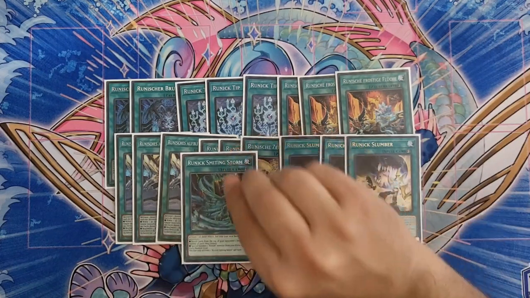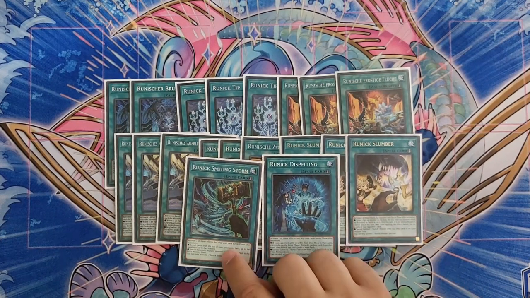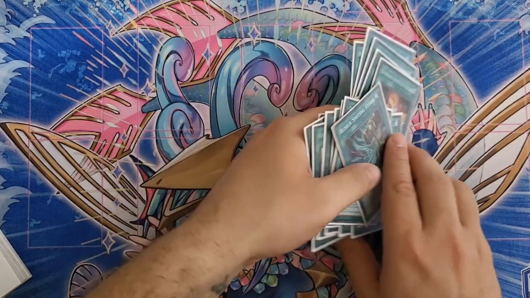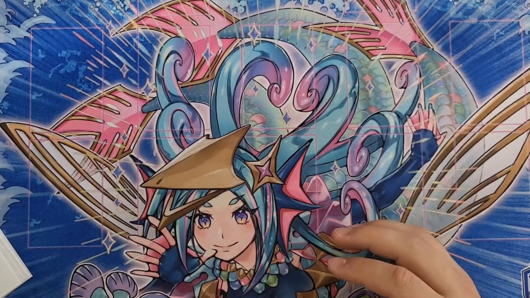And also two more names, you want to play the Smiting Storm and the Discipling. Just more Runic names to special summon, right? And that's it for the Runic cards. You want to see these guys as much as possible, right?